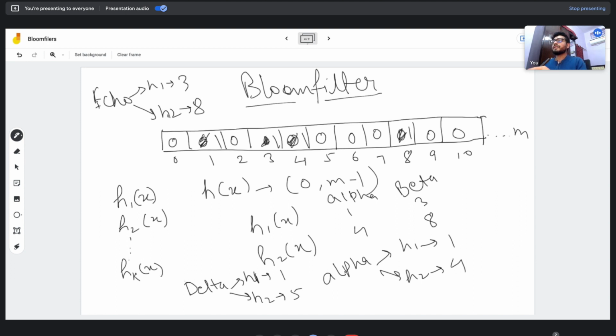Now we check whether the 8th index is set to 1 or not. Yes, it is set to 1. So now what we see is that although echo wasn't actually added to our Bloom filter, since the third and 8th indexes were set to 1 because of some other elements which were entered into the Bloom filter prior to echo, there is a false positive that has been reported by our Bloom filter, and echo has been wrongly said to be present in the Bloom filter.